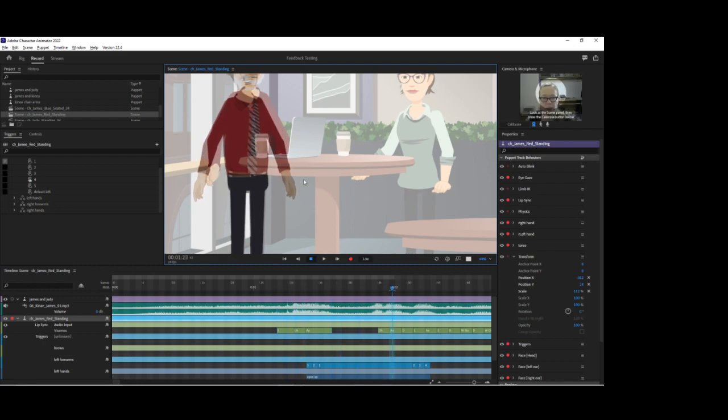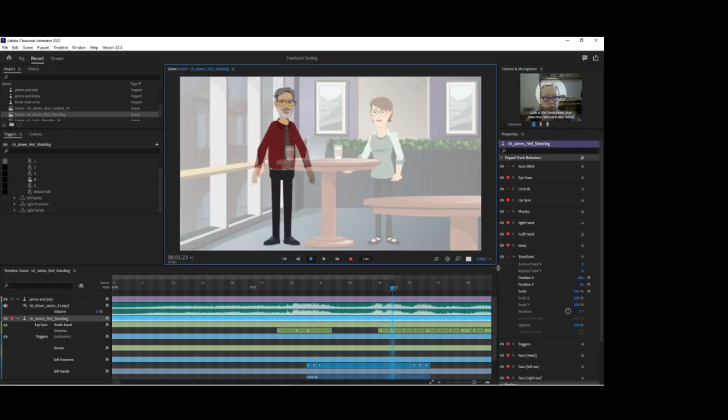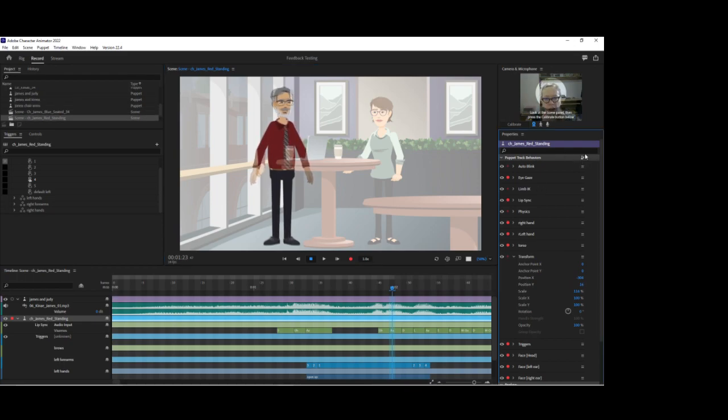Oh, switching back and forth between Alt and Spacebar for the same. Okay, so he's going to be approximately here in the scene when we get our backgrounds in. So I'm going to push that. And now next time I pull him in, he'll be in the right spot and the right size for our scenes.